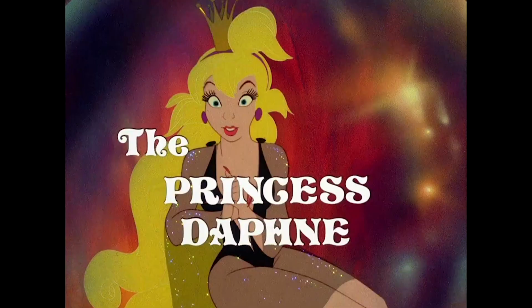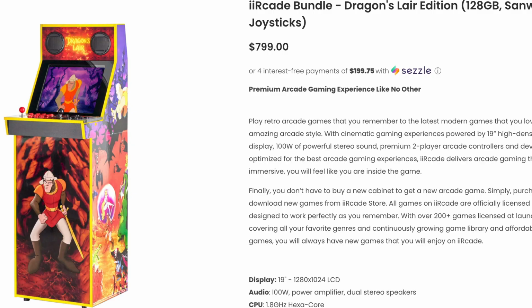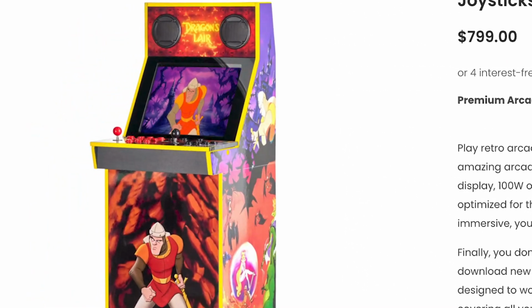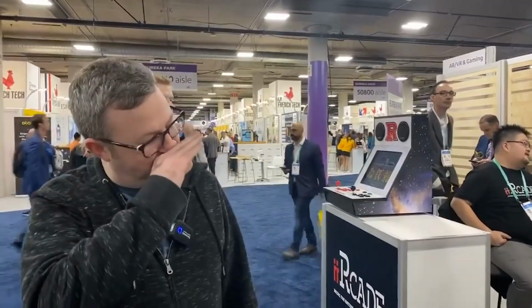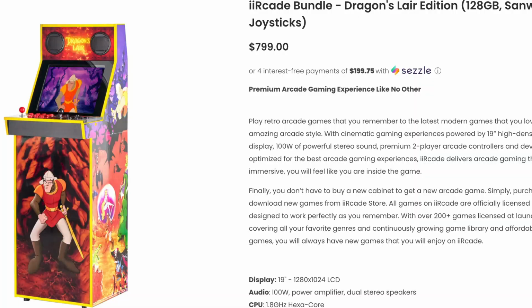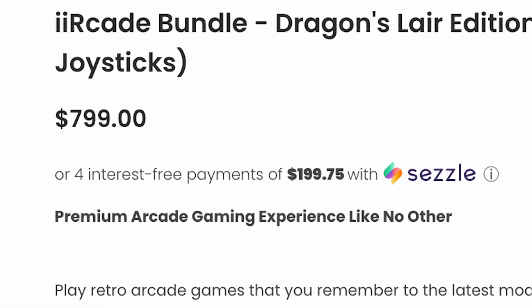And what's cool is Arcade is a company that released a Dragon's Lair cabinet previously. They're kind of new in the industry, and Arcade1up has been around a little bit longer. They kind of have a different model. So you go to Arcade, you can buy a cabinet that somewhat looks like the Dragon's Lair, or you can go with some other designs. And those are games that you can download. Basically, they sell these games a la carte. Dragon's Lair comes free with the cabinet, but the cabinet is pretty expensive. So there are some upsides and downsides to both Arcade and Arcade1up.